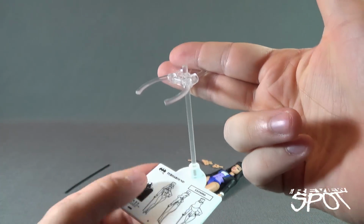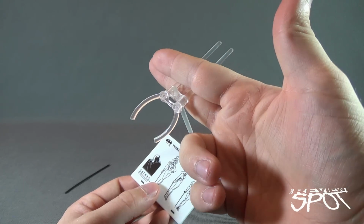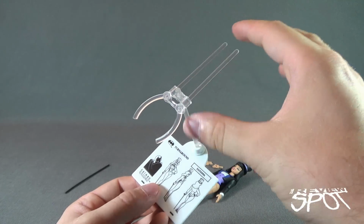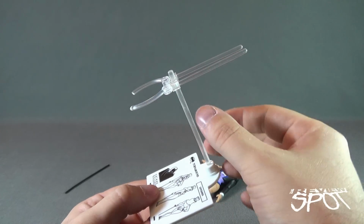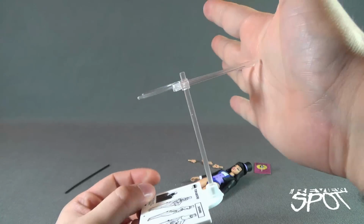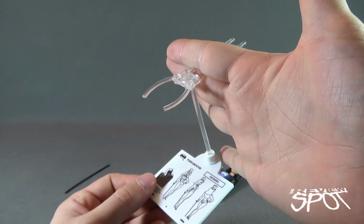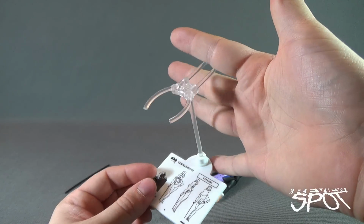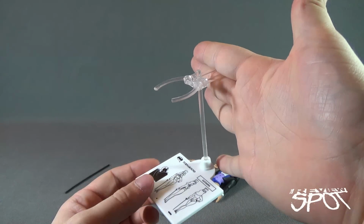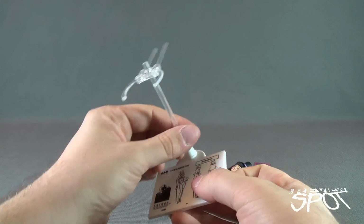Some of the figures, some of the female figures even, have the stands that are cut off. I don't know why they still sometimes give you the longer rod stands on some of them, and some of them they don't. Just be done with this long extra piece. It just sticks out so much farther out than it needs to. If it was just simply shorter, I think I'd be okay with that. Even if it was like right there. Because you're really not going to be adjusting things forward and back all that much. Just seems like a lot of excess to me.